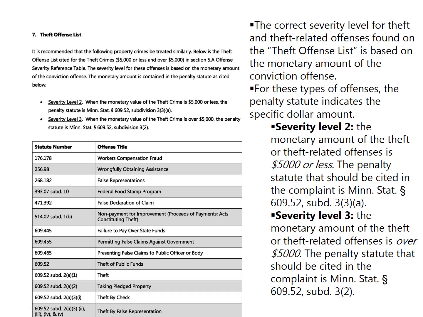So, when the penalty statute is 609.52, subdivision 3, parent 2, ask this question: what was the property stolen? If it is not one of those that we just listed, trade secret, explosive device, controlled substance, then it should be ranked at the amount of the property loss, which would be a 3. So, a suggestion here: flag the offense list in the guidelines as a quick reference for monetary offenses.